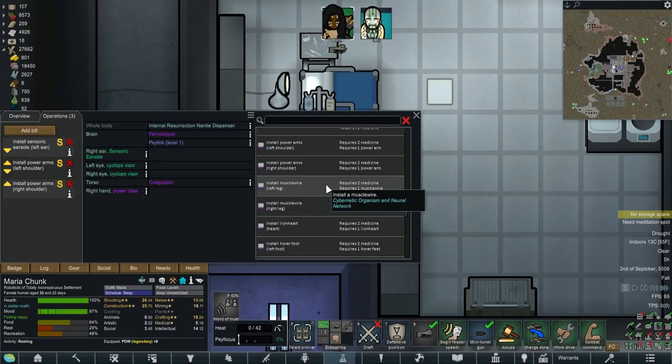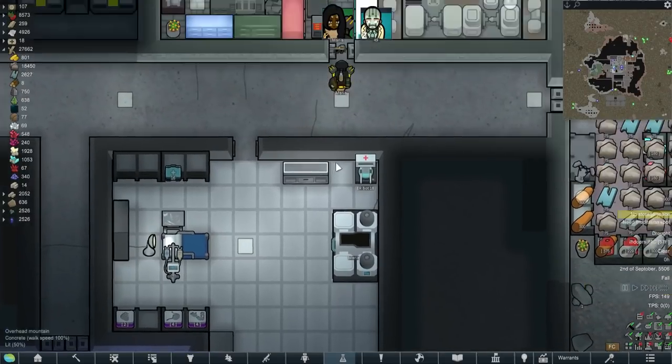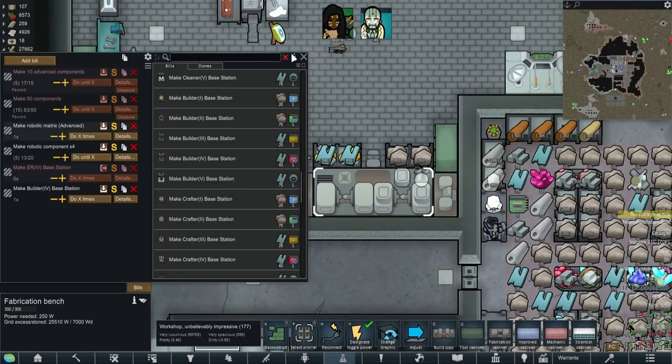That wouldn't instill me with confidence in my surgery. You can come through to the theater now for installing your power arms. We've got a new heart replacement. We've got some hover feet. Actually, we might not be able to do the heart replacement because that's medical skill 15. I'm not sure that these robots have that much medical skill.